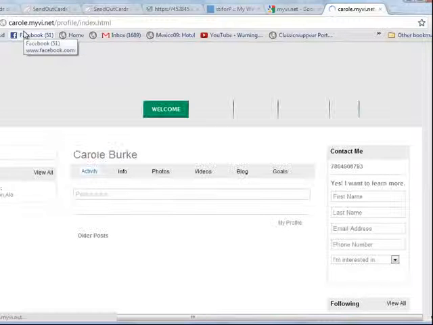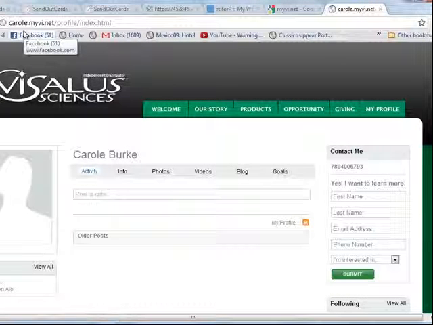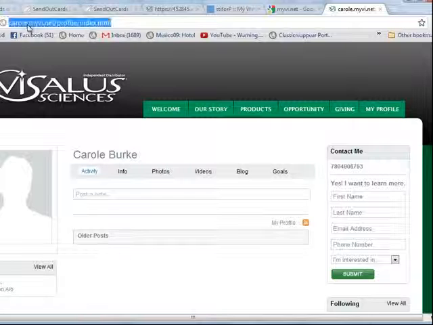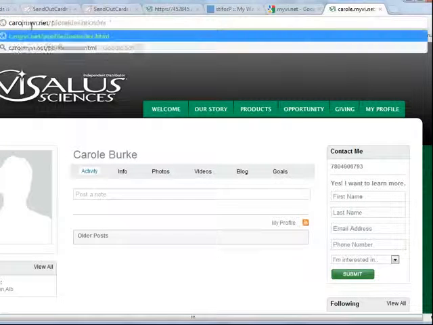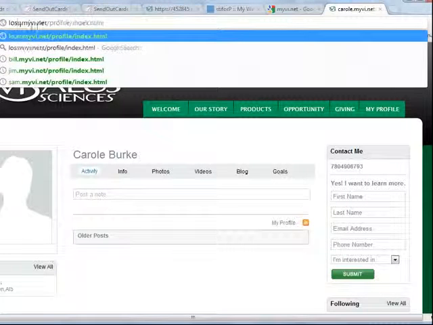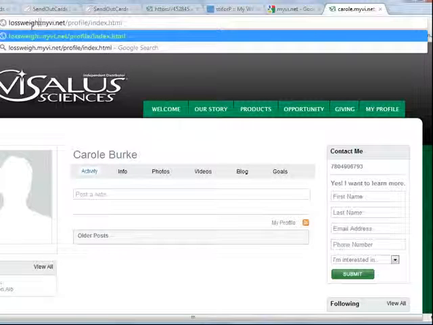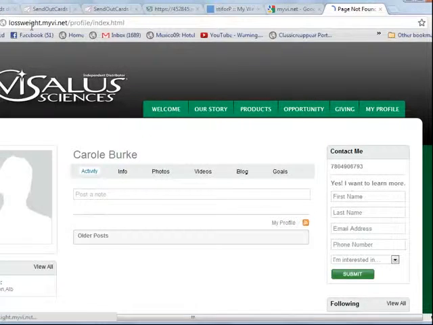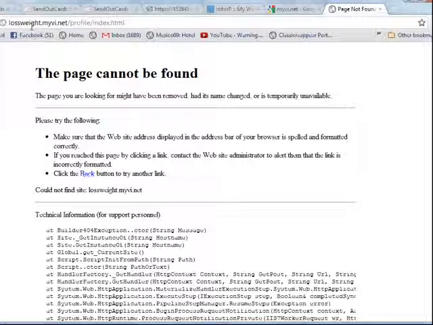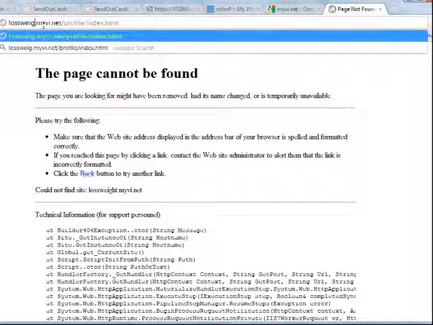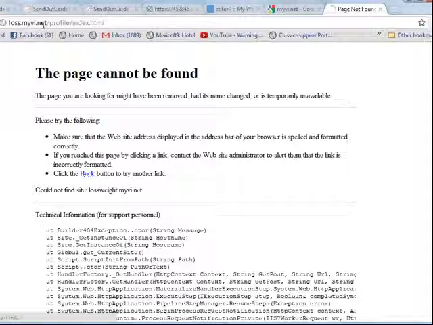I haven't done anything associated with weight loss, which is the other reason it's important to do your homework, in order to know what a company is about. Because I bet you if I typed in, and I showed you this one before too, if I typed in lose weight, oh, that one didn't work. Let's type in lose.